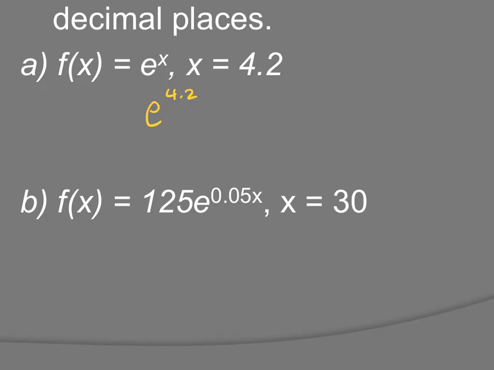So on the calculator, you're going to find e, and e is above the ln button. You should have a little ln button, so you're going to have to hit second. You're going to have to hit ln, because that's where the e is. And then you're going to hit second, 4.2. And you're going to get 66.6. It said 3 decimal places, 686.